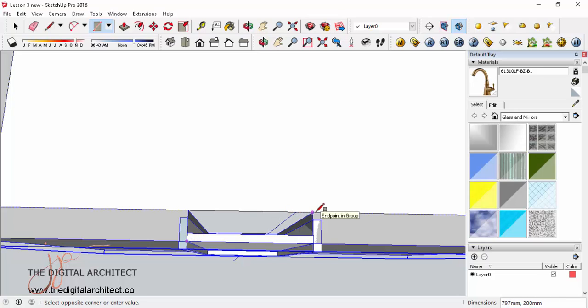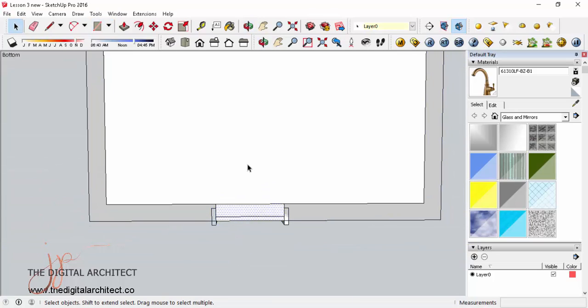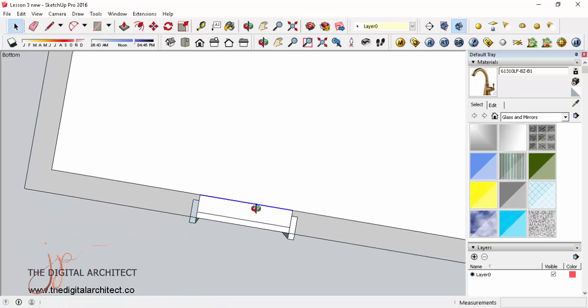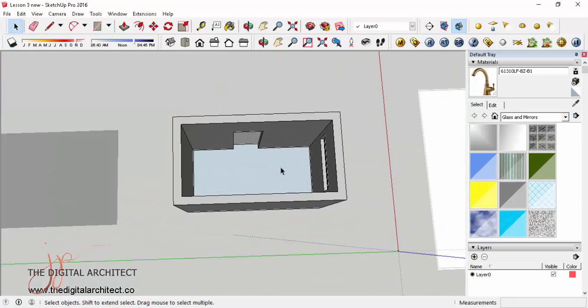One corner to the other corner. Now these are two separate rectangles. We want it to be one, so we will just delete this line that is dividing both. So just select it and hit delete on your keyboard. Okay, now you have the floor.